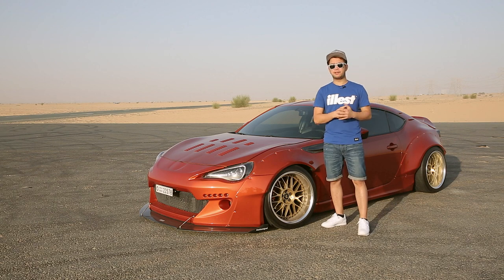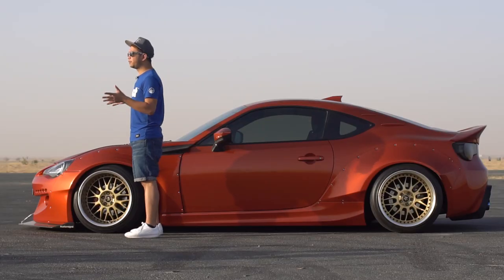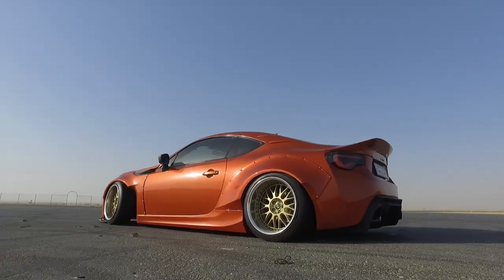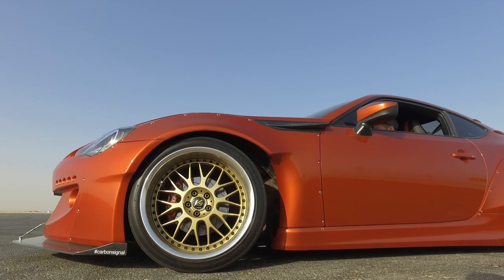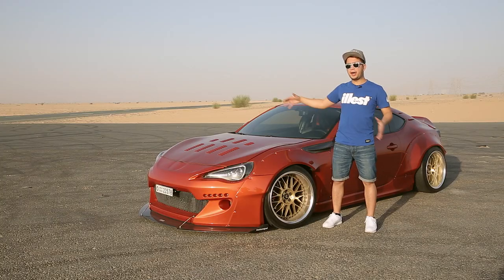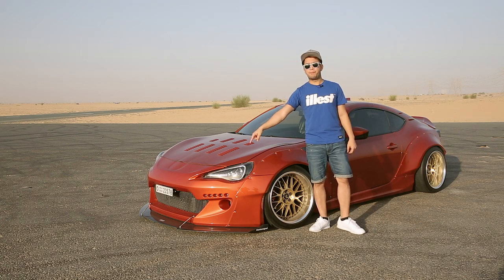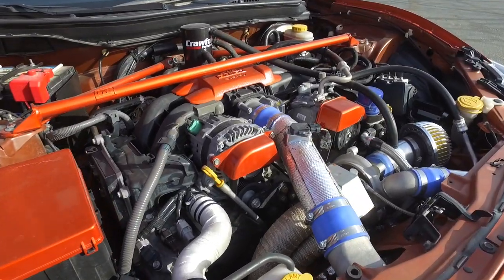The modifications that I've done to the car is the Rocket Bunny from TRA Kyoto, Japan. This is the Gredi version 2 Rocket Bunny, wide wheels, VSXX from Work Wheels, Japan. The whole kit is a new body kit with a front bumper — this is not the stock bumper anymore, with a Gredi turbo inside.